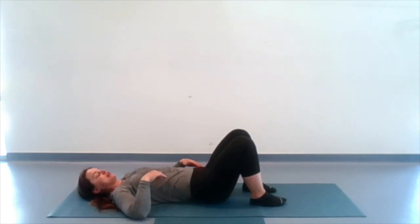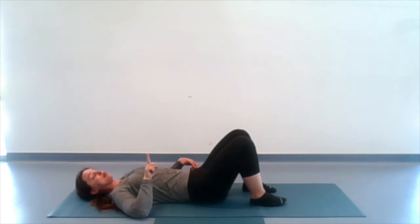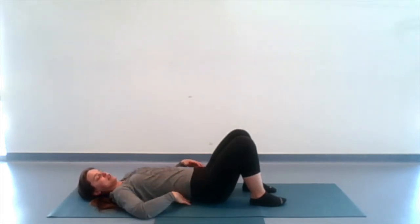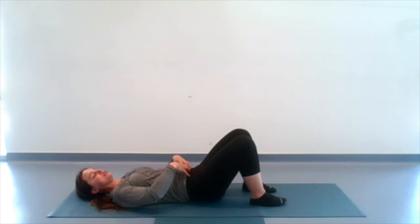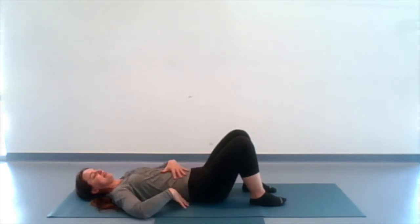Another way to say this for some people is to tilt the tailbone up to the ceiling as we imprint the low back, and then to tilt the tailbone down to the floor as we make space with the low back. So just a couple more times. Feeling that core engage as we imprint the low back, and then feeling that openness to the belly as we arch, and then finding that middle place.